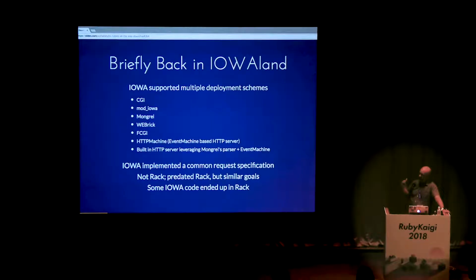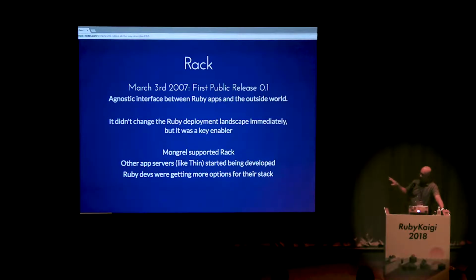And as Rack came into being on the Rails side of the world, some of my code ended up getting pulled into Rack. And Rack really then changed how Ruby web apps in general, not just Rails, interacted with the world, because it provided a consistent abstraction layer for middleware, for any servers that you wanted to write. They all could work with your applications in the same way.